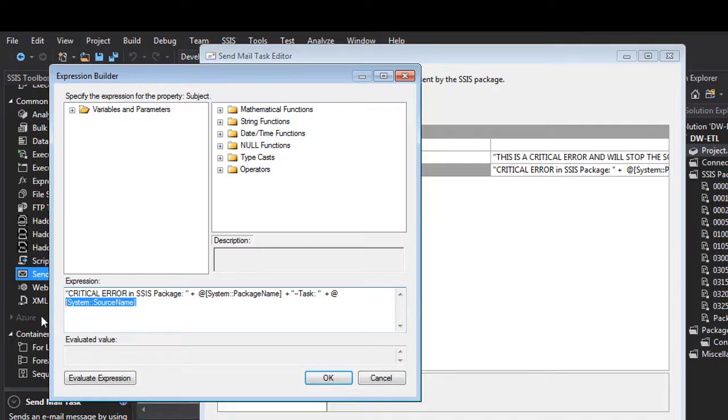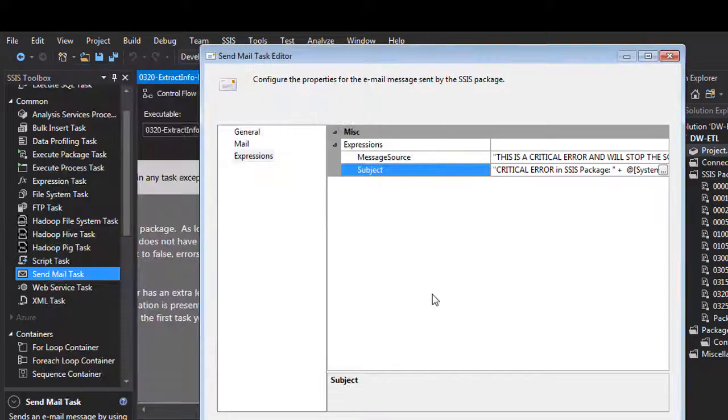A source name works like this: let's say it's halfway down through the package, on an object, and that object fails, and the object is called 111 get data. 111 get data is the source name, so it can give you exactly what object in the package failed. But that's all configured this way through this object, so it's not hard coded, and it gives them a lot more information when it bubbles up to the job and the operators look at it.